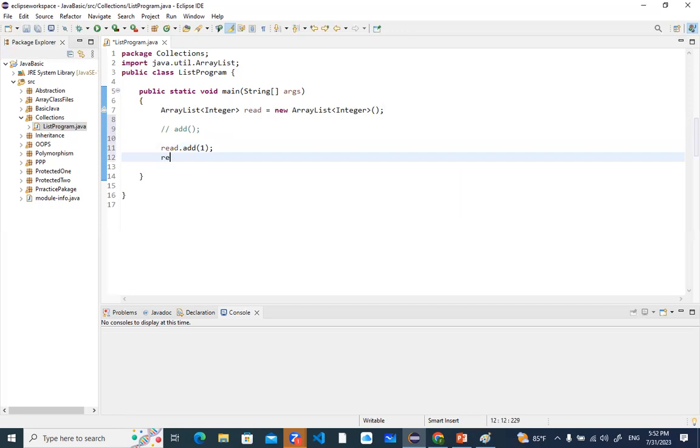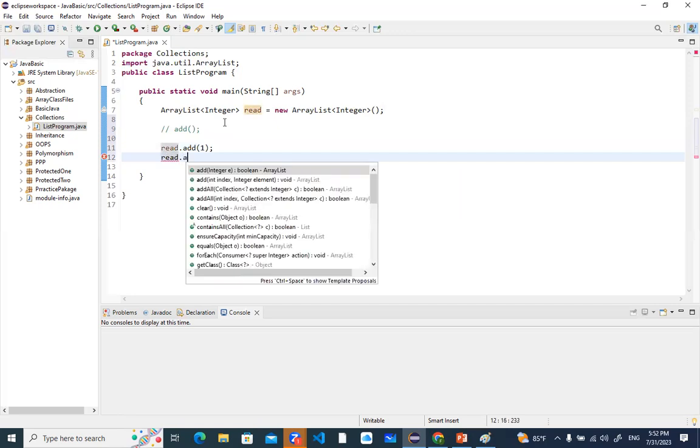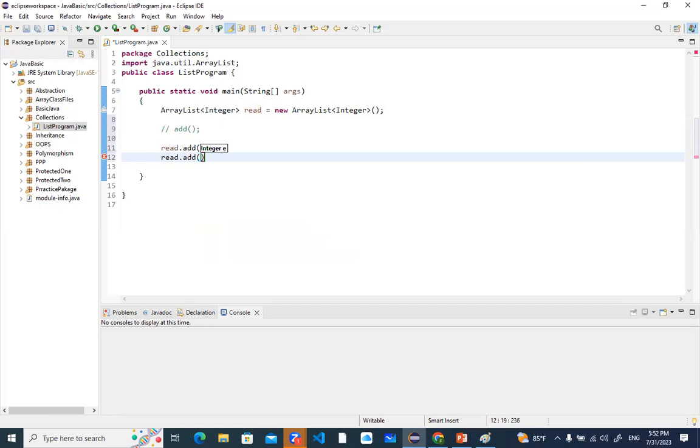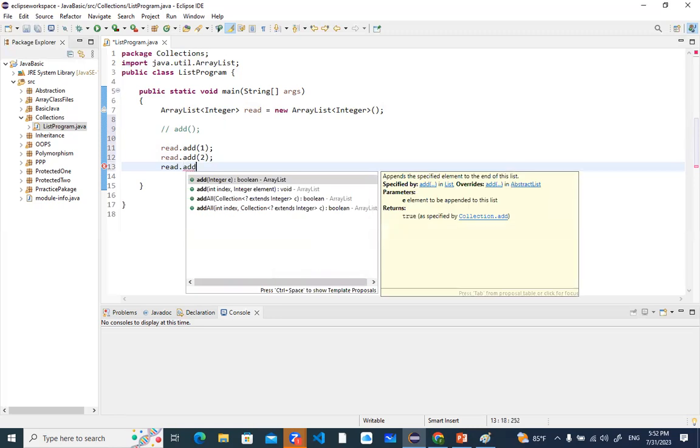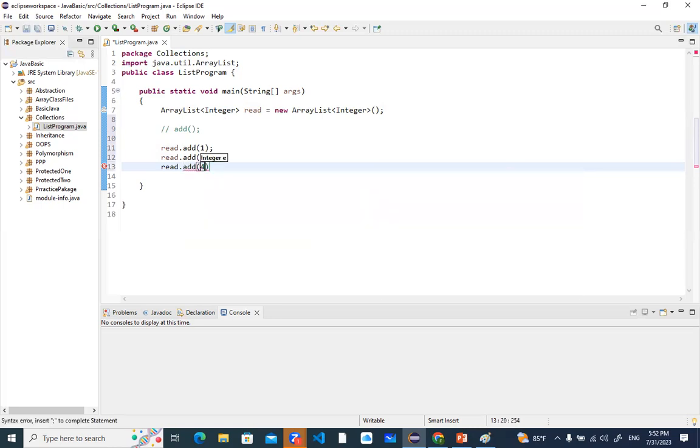Let's do read dot add 2, semicolon, read dot add, let's say 4. Now I want to display this.